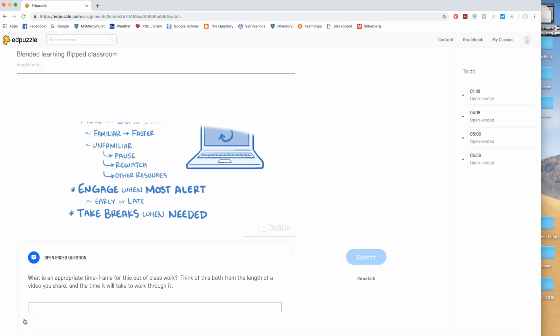Would this work with a PowerPoint slideshow? So I will show you an example of one. There are some extra things that you have to do. I'll show you some videos that I made using my iPad where I annotate, or you can do screen capture with a PowerPoint presentation. Mercyhurst has access to software that allows you to screen capture. And Tyler, I'm certain, could tell you a lot more about that than I could. And I know Amy had given a presentation before on how to use technology in your classroom in that way.